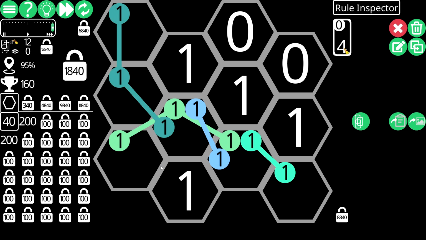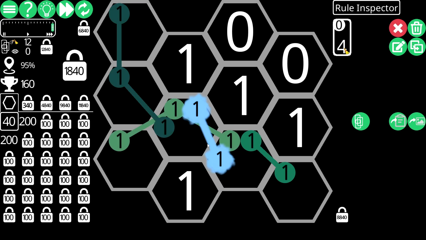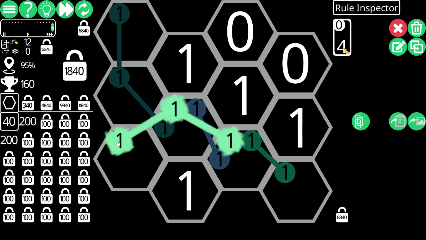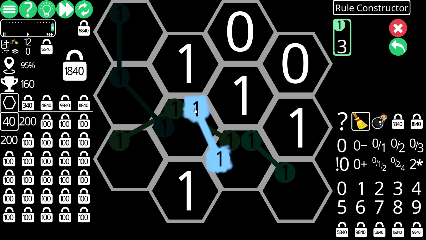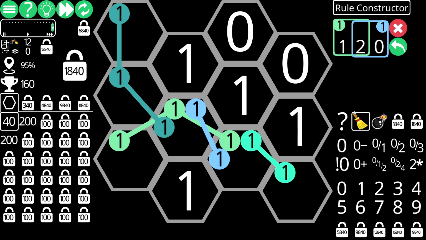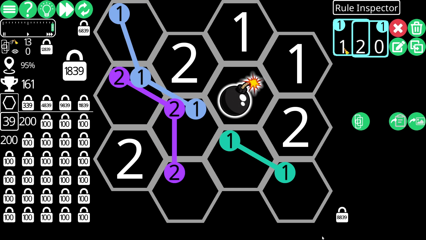Oh, okay, so I guess there's your logic, right? In this position, if you have a mine that has to be in these two spots, then there can't be one in this spot. So we're going to add this to our rule constructor, and we're going to add this to our rule constructor. And in this case, this cell right here has to be clear. And we can add that rule. And that actually just completely solved that puzzle.